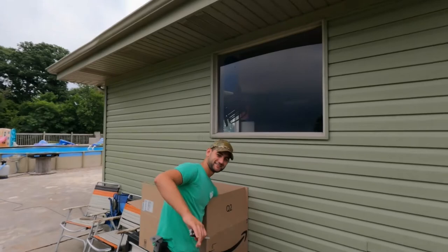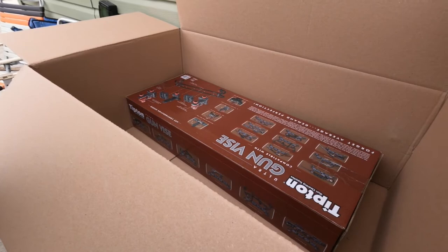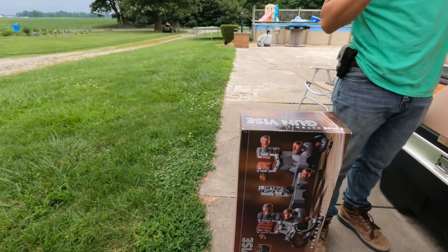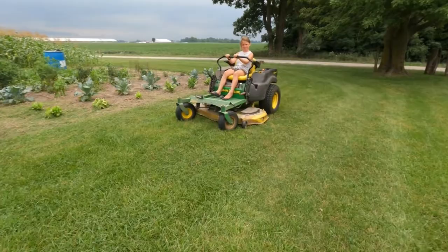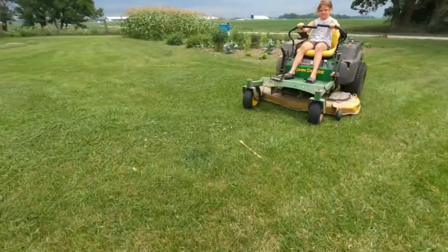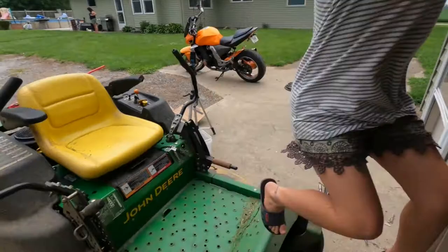What'd you get, Zachary? Such a big box. You know what it is? Gun vice is what it says. The gun vice. What does that hold mean? Hold my guns. So hold your guns? Yep, and I'm working on them. Well, this is mainly so when I put scopes on my guns that I can keep them level. Yeah, it's really nice to work on the rifle.